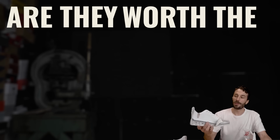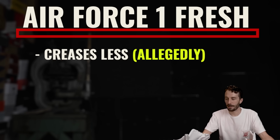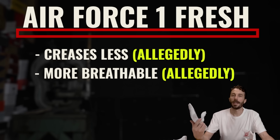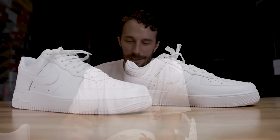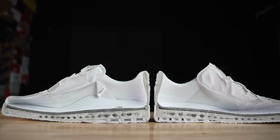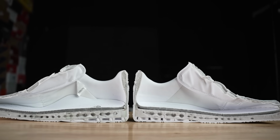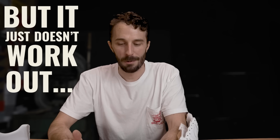So are they worth the $30 extra to get the fresh pair that's allegedly doesn't crease more, that's allegedly more breathable, and allegedly more stain resistant? Really the only benefit of this shoe is it is slightly more stain resistant. But by the time you're gonna really reap the rewards of having a stain resistant lining, your shoe's gonna be creased to death anyway. I like the concept of this shoe on the surface, but it just doesn't work out like Nike wanted it to.